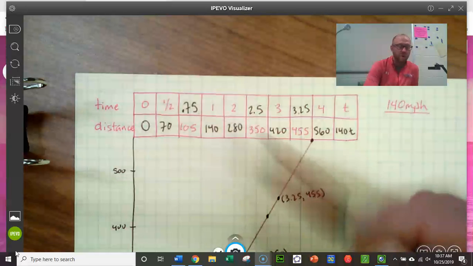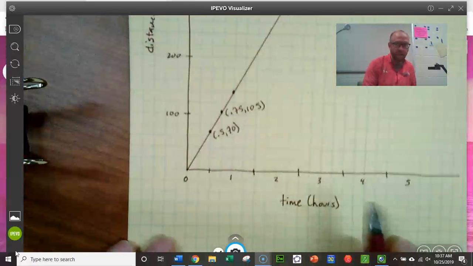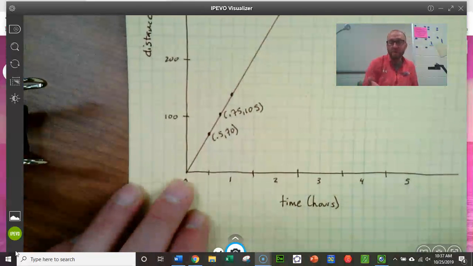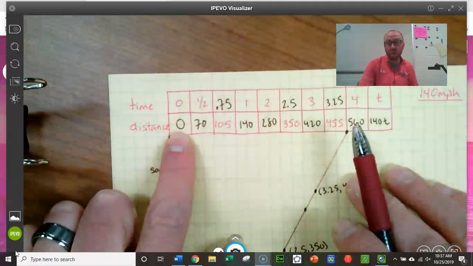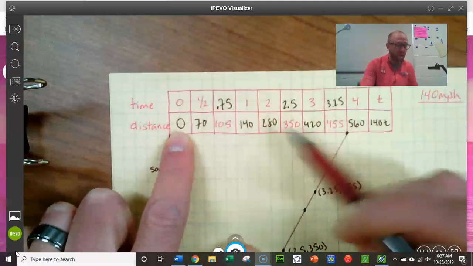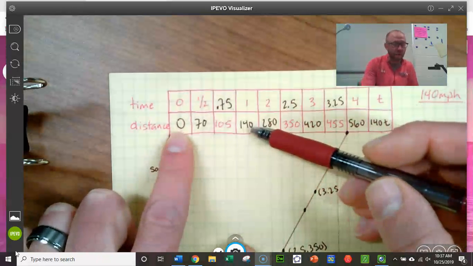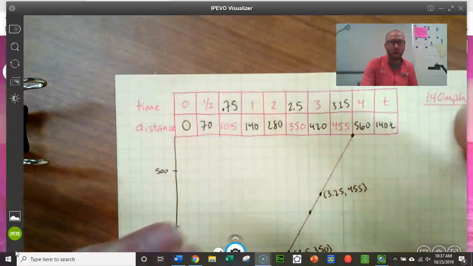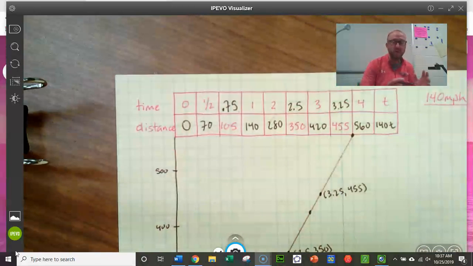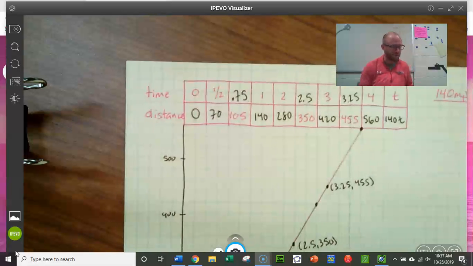If this is a y equals mx plus b sort of thing, if you look at our line, it has a b, but the b is 0. So direct variation will always have the point 0, 0 in it. That's your y-intercept. And again, to get distance from time in a direct variation relationship, all we have to do is multiply. That's it. We're multiplying by, of course, the same number every time. And to go backwards, we divide by the same number every time. There's no adding or subtracting anything tossed in there.